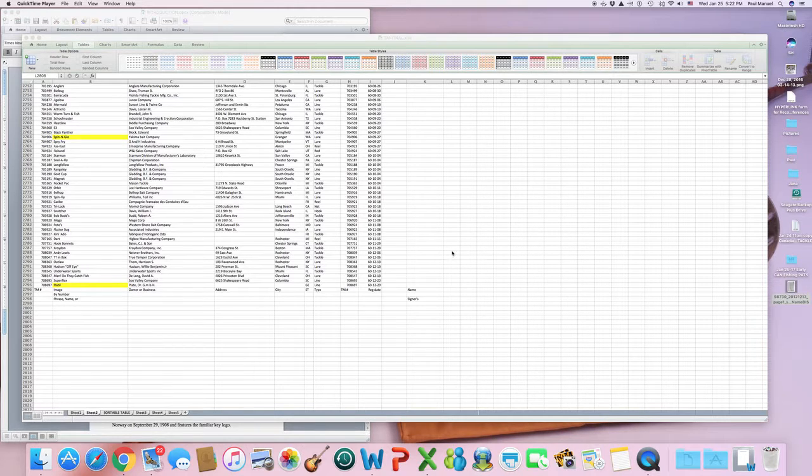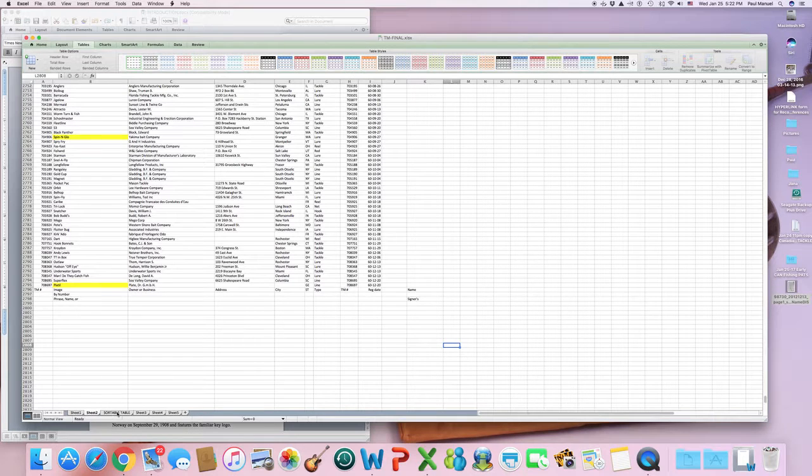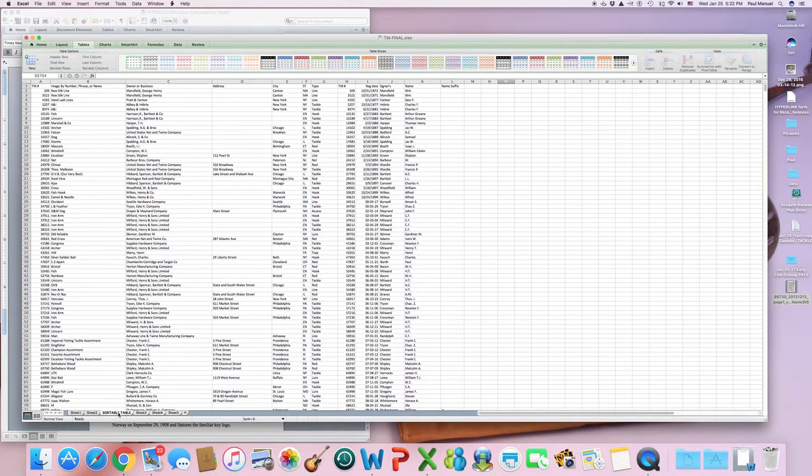I also noticed that you had data going out to column L, which didn't have a heading. So what I'm going to do is create a sortable table for you. So that's on this tab called Sortable Table. And I haven't created the table yet, but I'm going to. What I did is I compressed the number of lines used for your headings, at least temporarily, so they're one cell high. And I've included headings up to column L. You didn't have this. This is the suffix of the name.